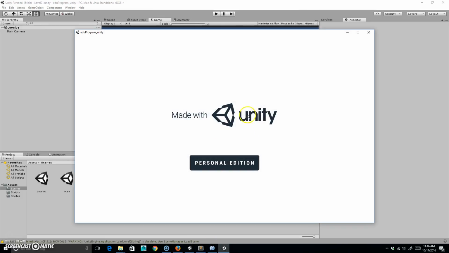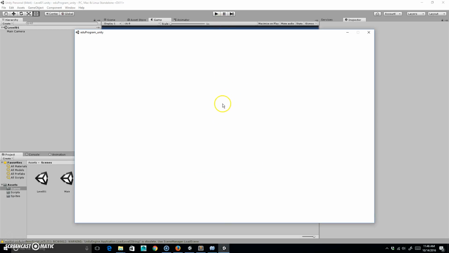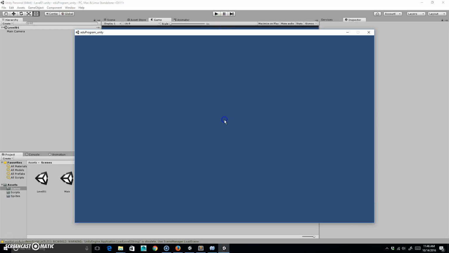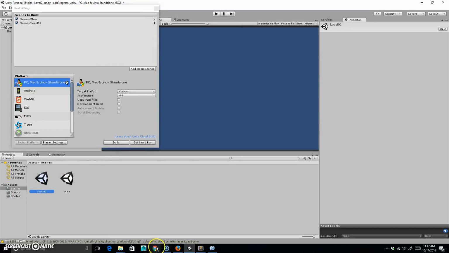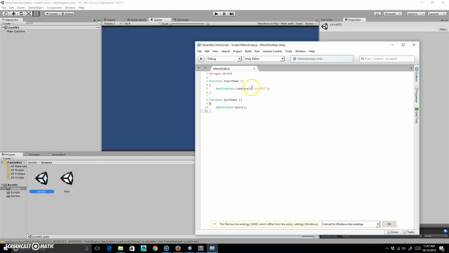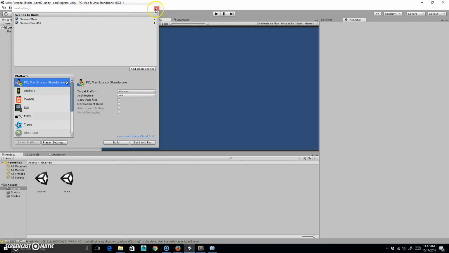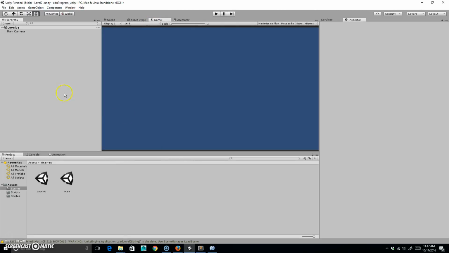Now, when I play this, you'll see that the start button should work. So if I hit start, it'll open up the next scene, which I don't have anything in. Okay? Voila. Because it's opened up level 1, which is what we named it, and if you remember the script, it says Application.LoadLevel 01. All right, so that's this one. We'll exit out of that, and I'm going to call that good on this, and then we'll start the next little mini game, more or less, in the next video.